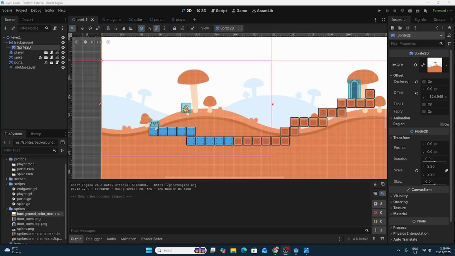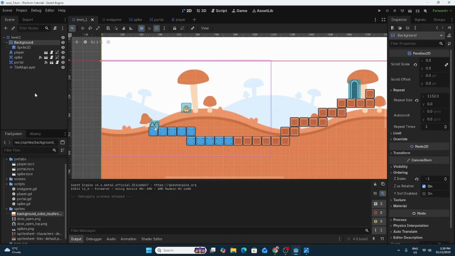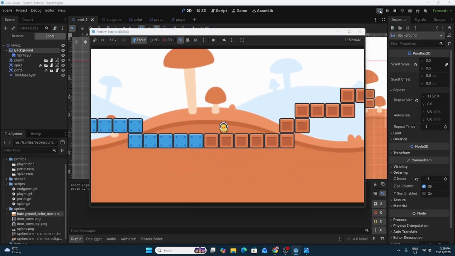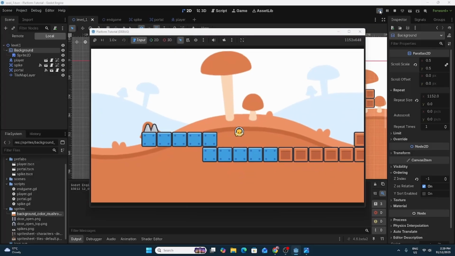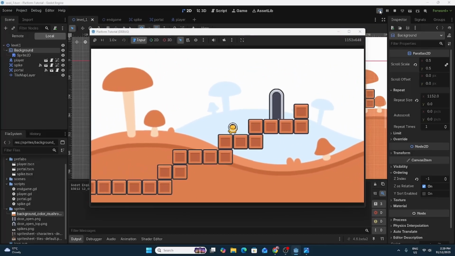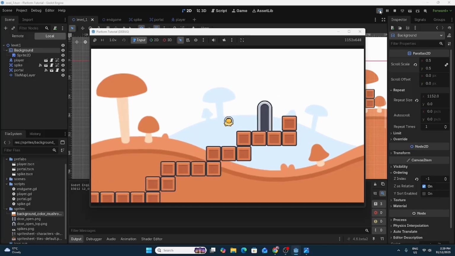And lastly, the Parallax2D background is actually a cool effect that you can do. So what you can do on scroll scale with the Parallax2D layer, you can change this to something less than 1, and what it allows you to do is allows it to scroll at a slightly different speed to the way that the camera is moving. So it gives it a really nice effect where everything in the foreground moves at a different speed to the background, so it really makes it look like a background.